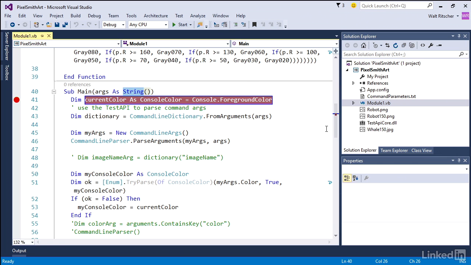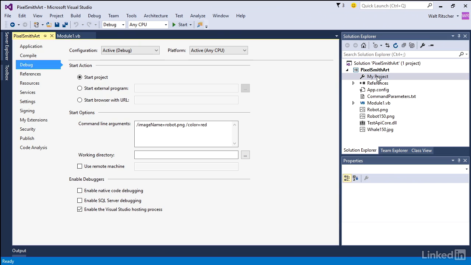Stop the application. I'll open this My Project node inside my project. In C#, it's just called Project. And then I'll go to the Debug section and look at this area here, command line arguments. So whatever I type in here is loaded into that string array every time you debug the application. So you press F5, it compiles the application, starts it up, attaches the debugger, then passes in these arguments.